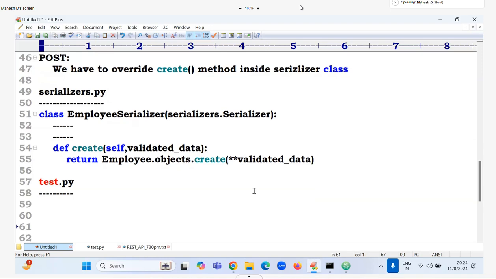So the partner application is responsible to send the data. In test.py, take one dictionary and send it. Done.